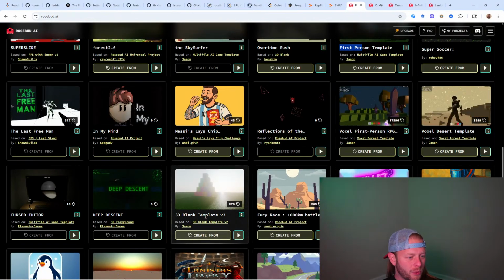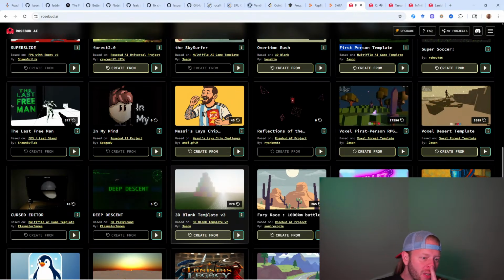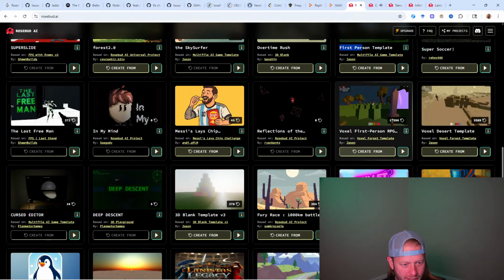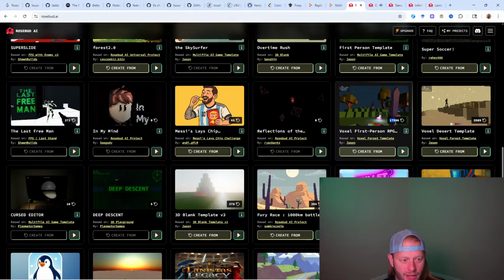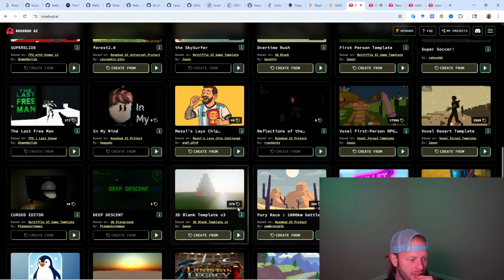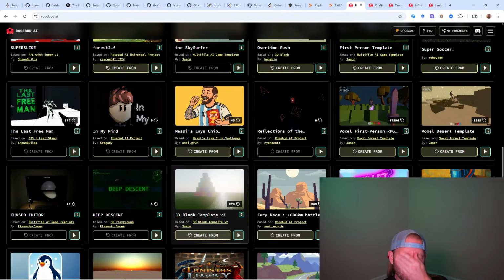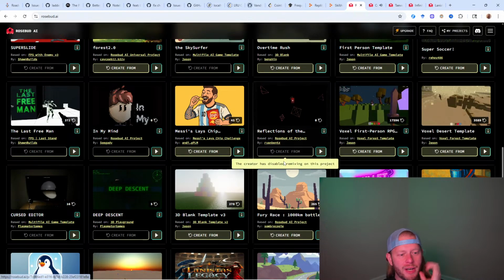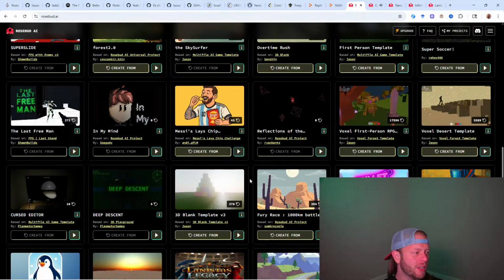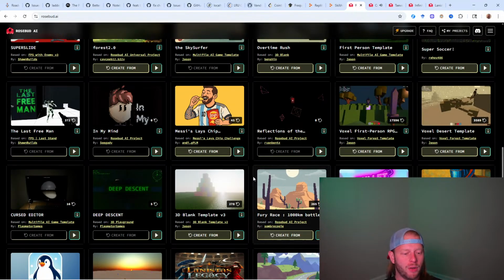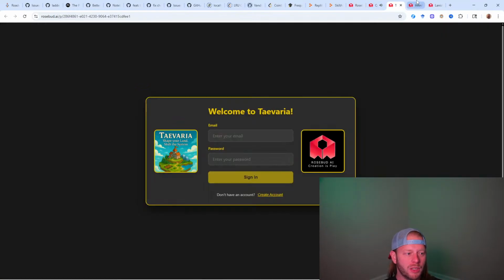So this is the 3D blank template. And I see this one says 17,000. I don't know if this refers to the prompt count, but this would be 17,000 plus, and this would be hundreds. So maybe that's nicer, if it's cleaner. I'm thinking of less background code, but I don't know. I don't really know how to evaluate these things. All right, this one's my email password. I don't want that, but that's cool that there's a template like that.